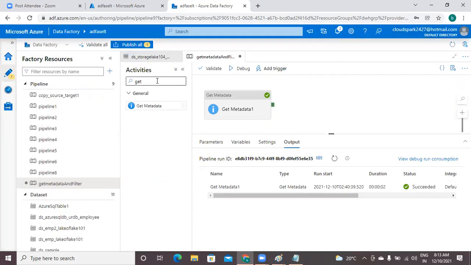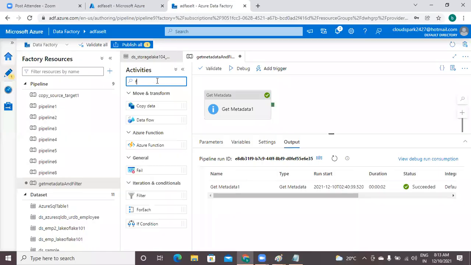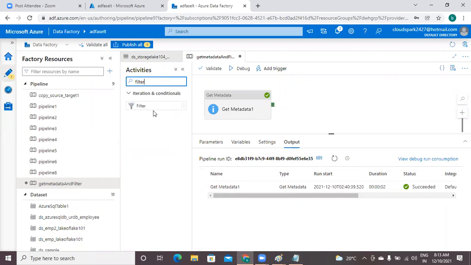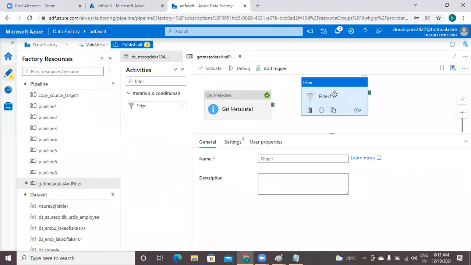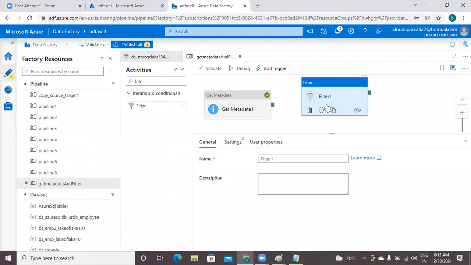I'm going to drag the filter activity into the same pipeline. Activity number 1, activity number 2.